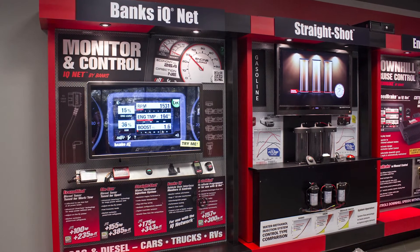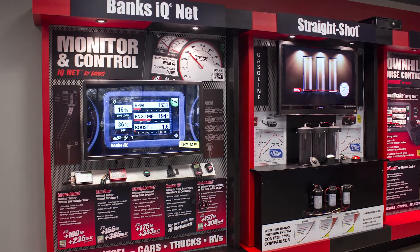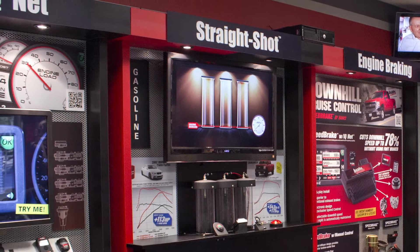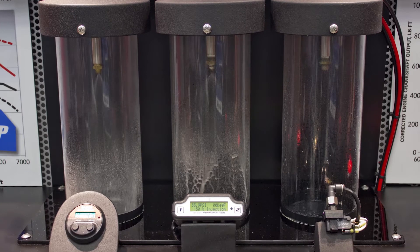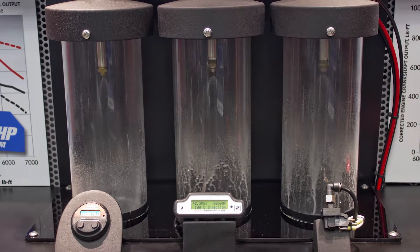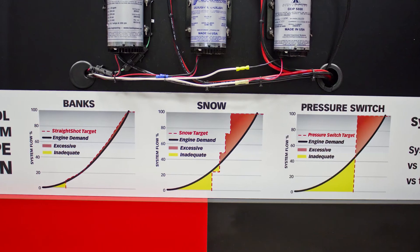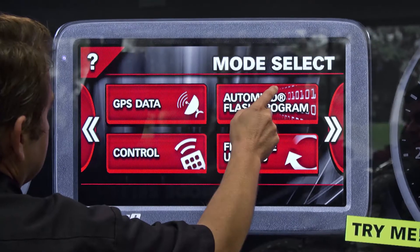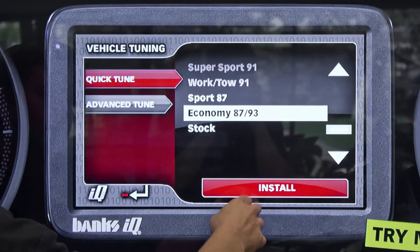One of the main points emphasized during our tour is that they are all about getting the biggest and coldest air charge into your motor as possible. The Banks straight shot and double shot water methanol injection systems bring a new level of optimization and control to getting cool air into your motor. Along with performance bolt-ons, Banks also offers tuners to help you squeeze more power from your vehicle.